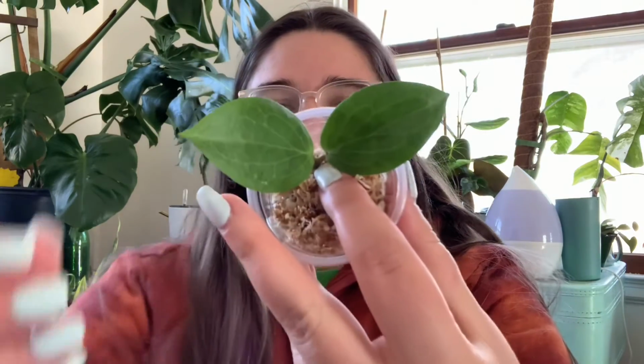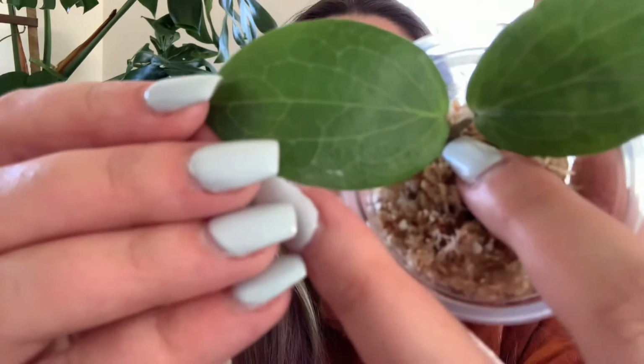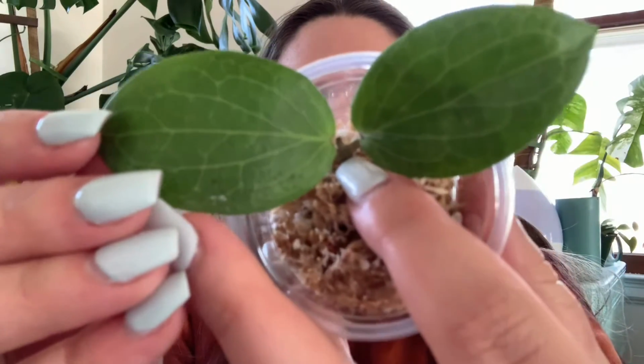Oh yeah, it's a really tiny plant. So this is the plant. Let me get it out of this. Here is the Hoya. I can't exactly remember the name, but I will put it on the screen. Okay, so here is the Hoya, and it is really nice. It has some veining on the leaves. And this Hoya can get really sun-stressed. It gets pink and red and purpley colors.